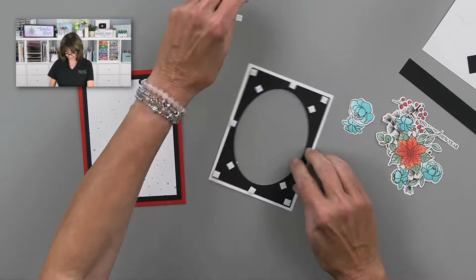So we could put a few more foam squares in. I definitely need more squares. I can't spare a square right now. We don't want that one here. That's in a bad spot.